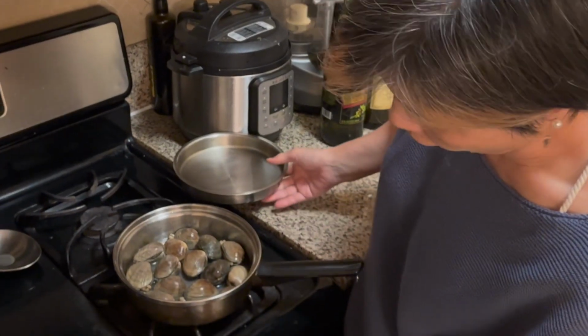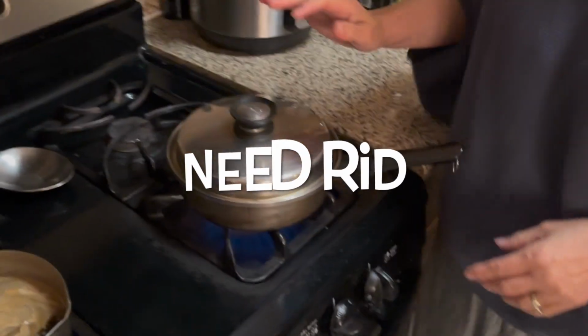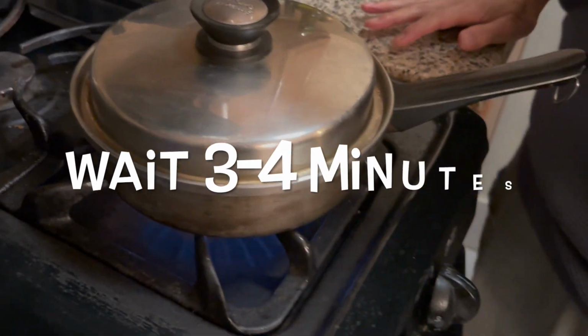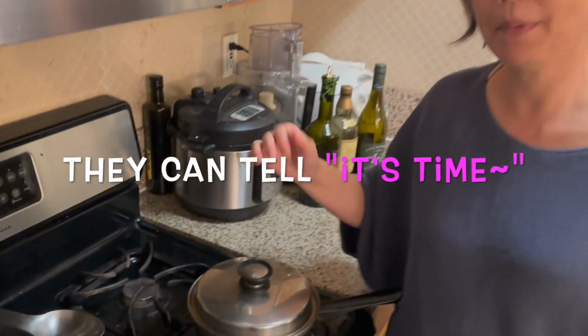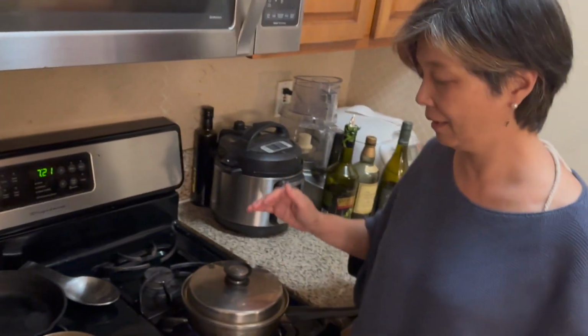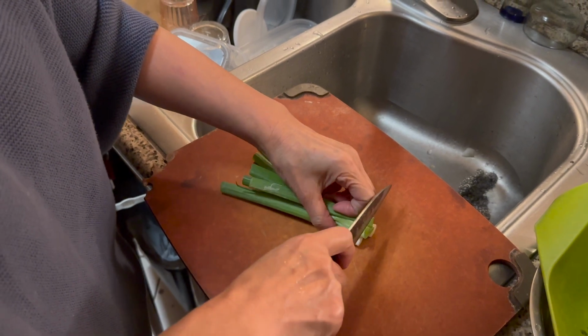Turn on the stove, adjust the lid, and you can just wait. They can tell you it's time. While I'm waiting, I'm gonna cut scallion for the garnish.